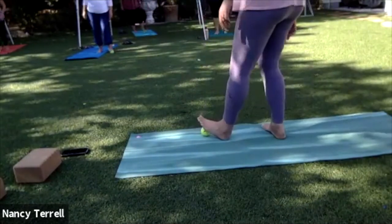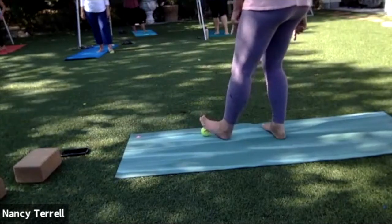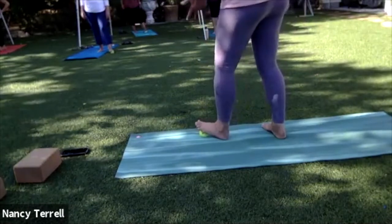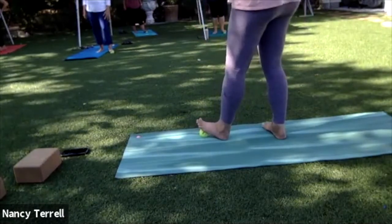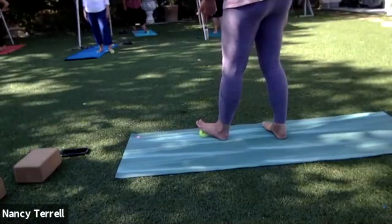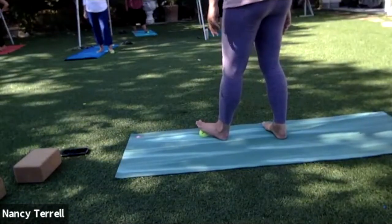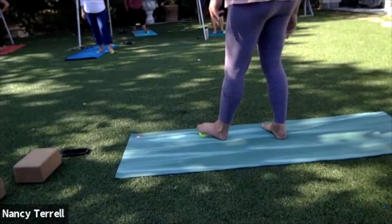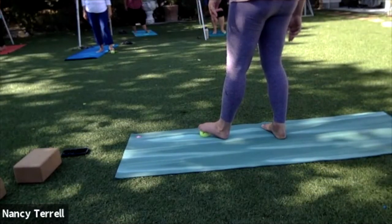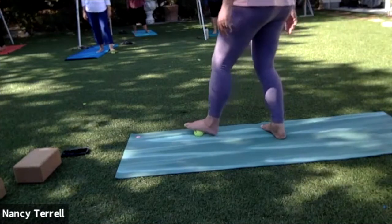Start with the heel on the ground and right in the balls of the toes. And then you're going to kind of push like that pedal and flex the toes, bring them up. And then curl. And then take it to the arch.